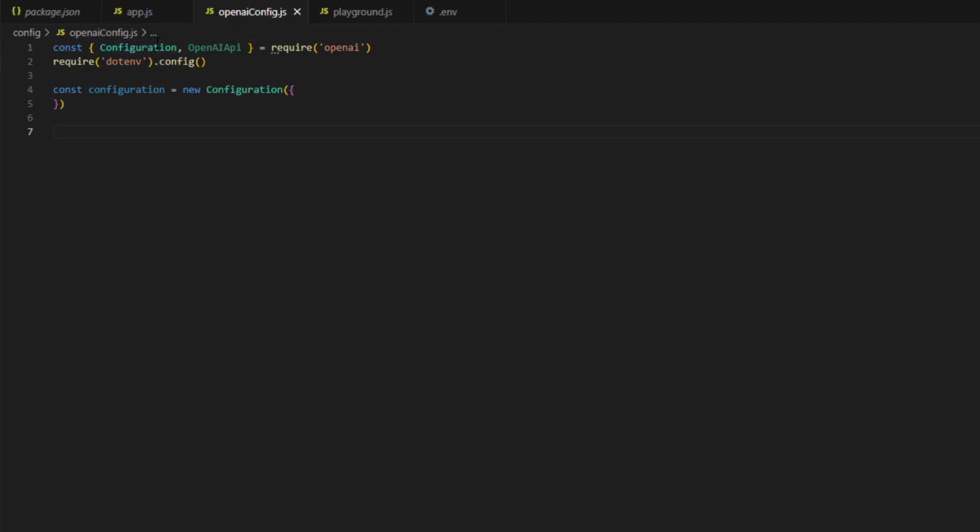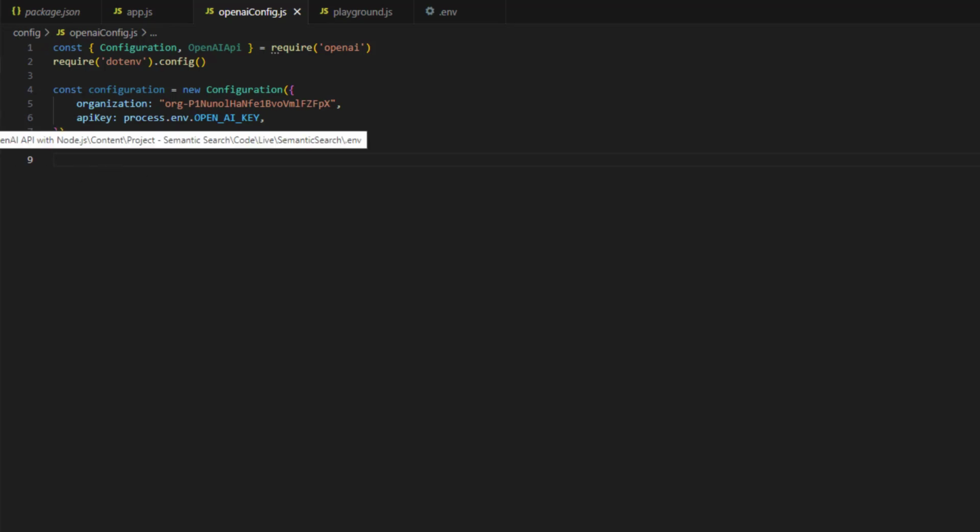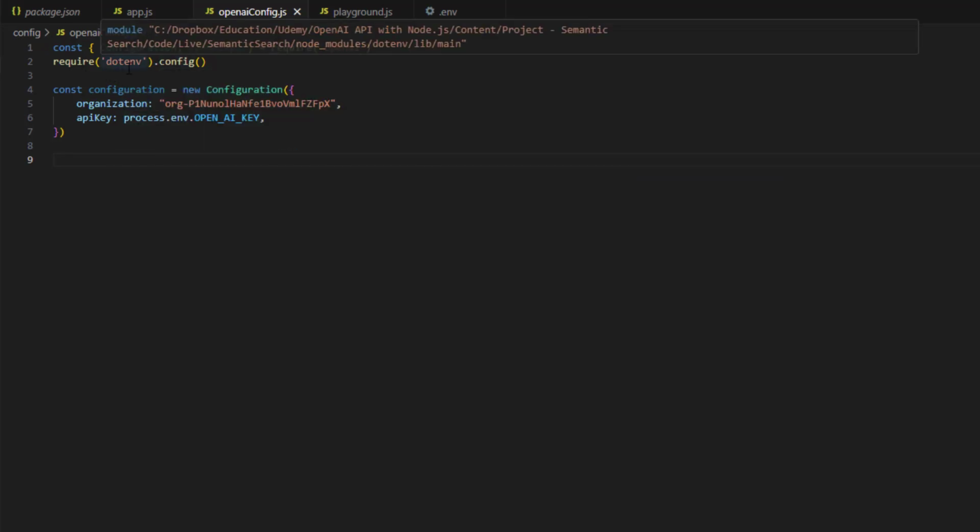This is the Configuration class that we imported here. It takes an object that contains two keys. The first key is the organization, which is the organization ID that I showed you before. This is optional, but it is recommended to include it. And then we have the API key, which is the key that we stored in the dotenv file, and it is available in the process object because we required and initialized the dotenv library.